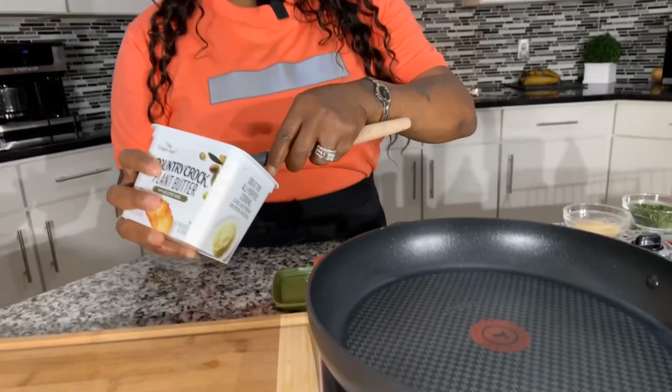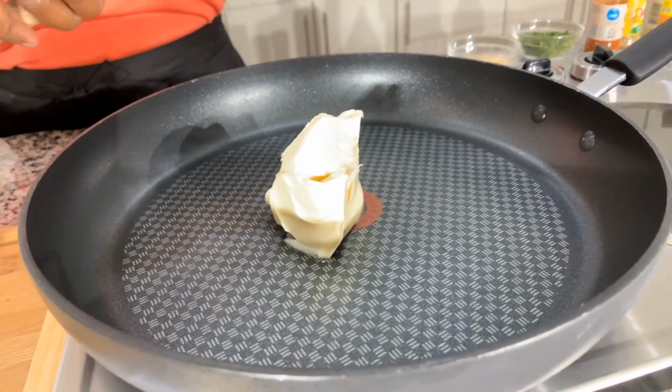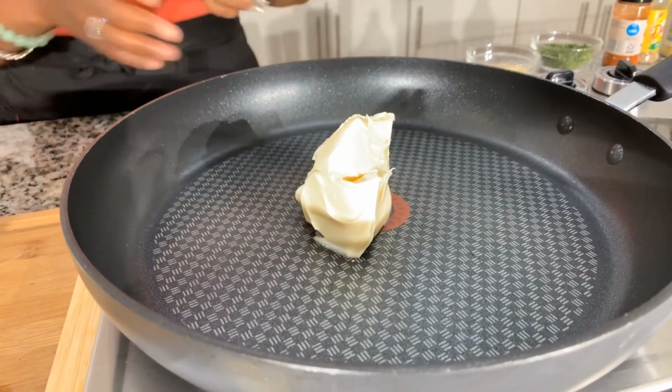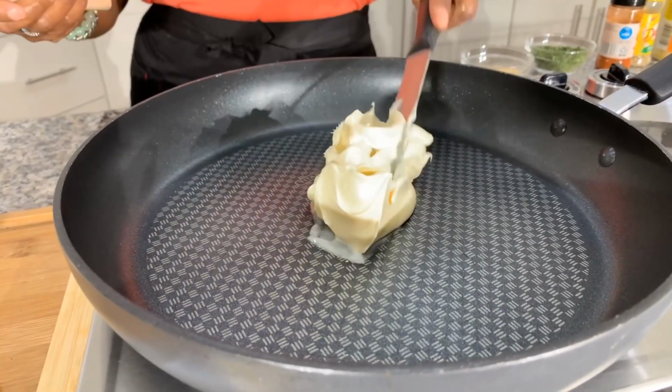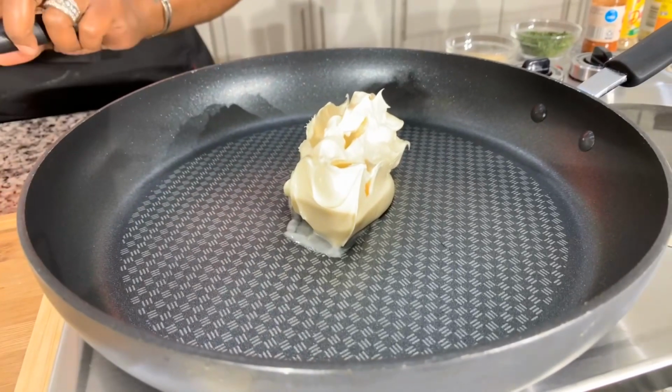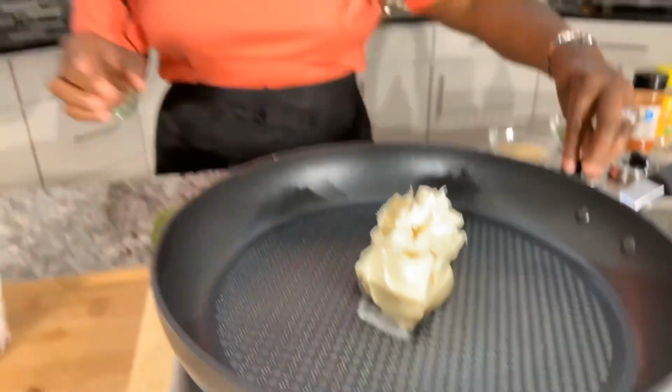So now, since I don't have the sticks of butter, I would prefer to have the stick of butter of this plant-based butter, but I'm gonna try to kind of see, I'd say that's about a stick. So the first thing that we're gonna do, we're gonna get this nice and warmed up, hot and bubbly, and then we'll proceed with making this easy cheese sauce that is so tasty.